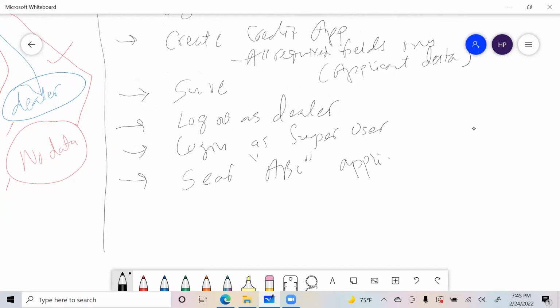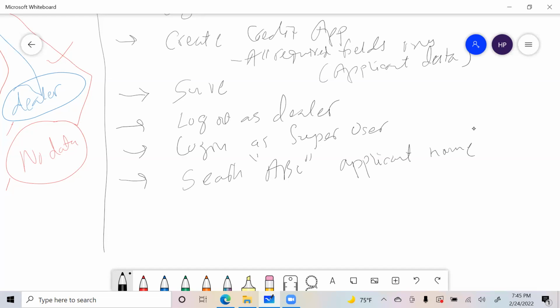In the previous step where we created the credit application, I gave the information for all the fields which are required to search the existing credit application.